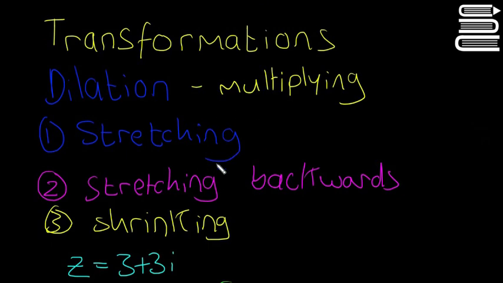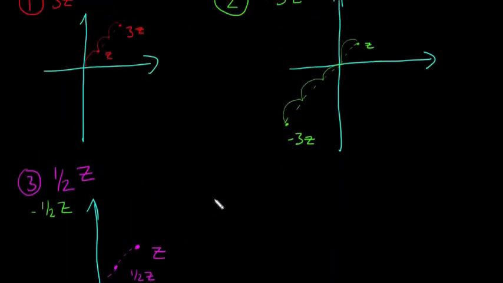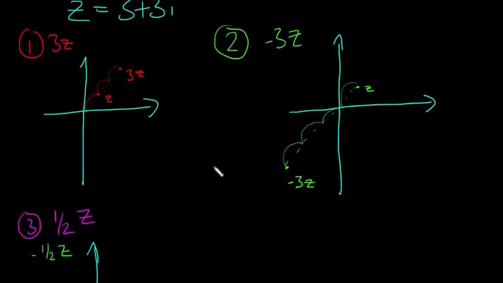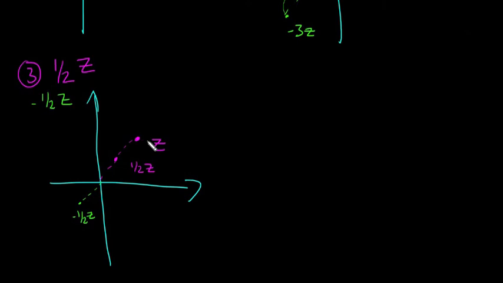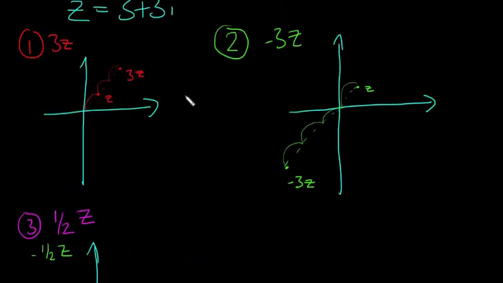Okay, we're going to be looking at multiplying complex numbers again next time, but it's going to be a little bit different. We're looking at rotation. Okay, so in each case here we're multiplying it by a real number, 3, minus 3, and then a half and minus half. And it's made it stay in the same direction, but it's made it either bigger, or it's made it shrink, or it's made it stretch. Okay, I hope that helped.